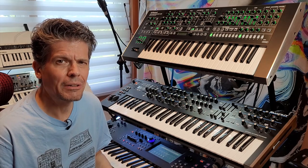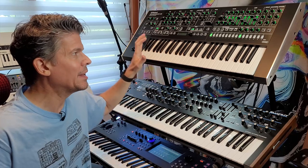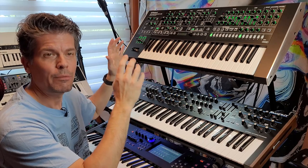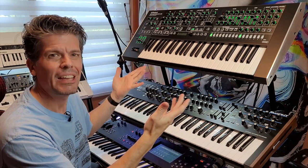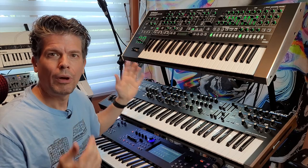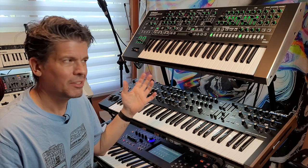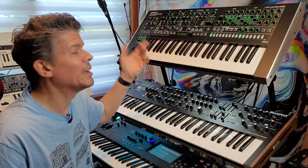Speaking of $1,500, how about the Roland System 8? The $1,500 System 8 is an entirely digital synthesizer, but it's a virtual analog synthesizer — it emulates an analog synthesizer. It works like, thinks like, basically is an analog synthesizer as far as you know, but underneath the covers it's fully digital. There are DSPs in there emulating what an analog synth does in order to create sound, and with very few exceptions it's completely indistinguishable from an analog synthesizer.